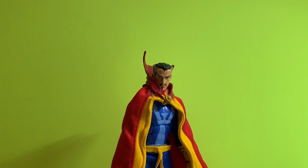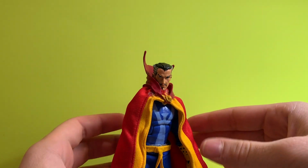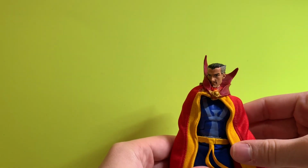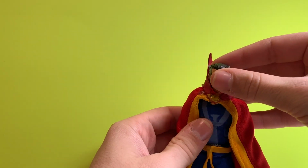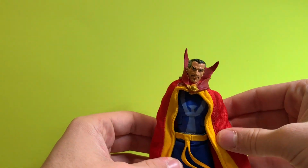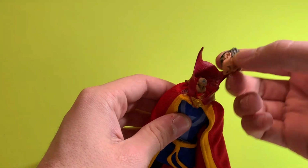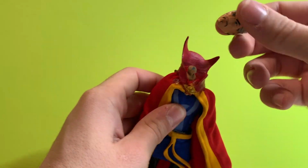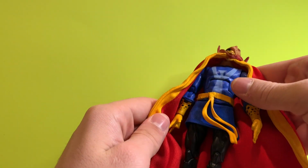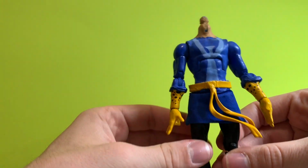So I've been really excited to make this video because I've been working a lot on my customizing abilities. And this is what I've managed to put together lately. It's not 100% finished by any means. However, so for instance, I haven't fixed the head enough so it secures on. I haven't sealed the figure either. So let's take the cape off and we'll get into each part and how I did it later.